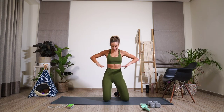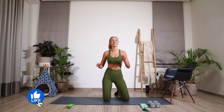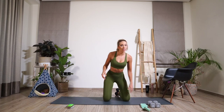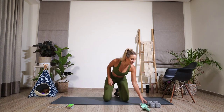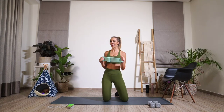Today's workout is going to be working pretty much every muscle from here downwards, okay? So we are working booty, but we're also working the other muscles in the lower body as well. If you've got them, quickly grab a set of weights for me. If you haven't, I know so many of us are in lockdown, please don't worry, just grab whatever you can get your hands on, okay? So bags of rice, bottles, whatever you can get your hands on, and a resistance band is optional. If you've got one, it's gonna intensify your burn quite a lot, okay?